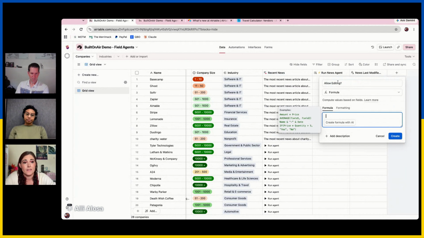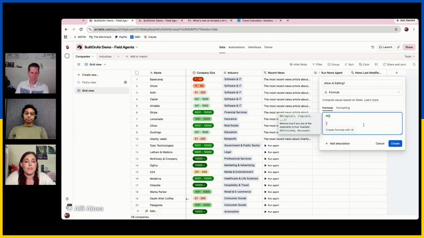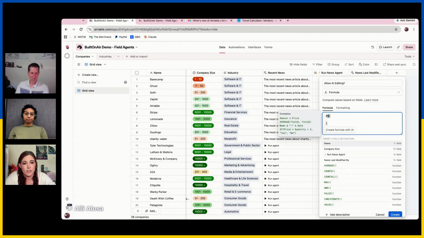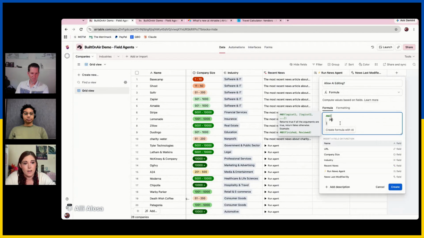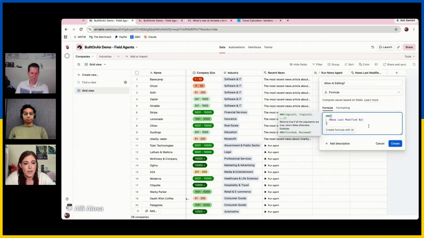I'll have a field that's like allow AI editing, and using Dan's little trick, I'll write a formula: last modified by equals AI.